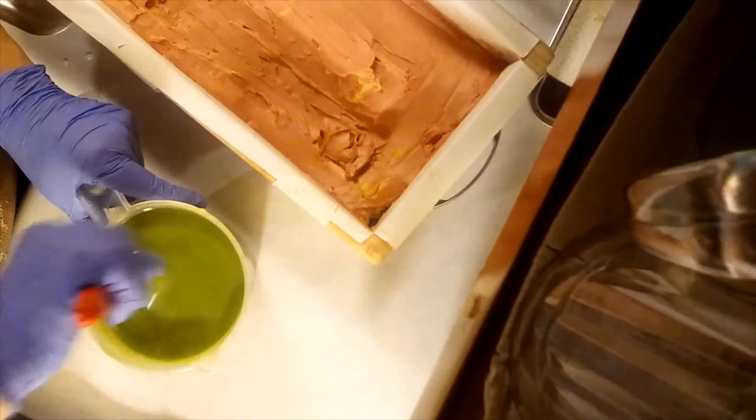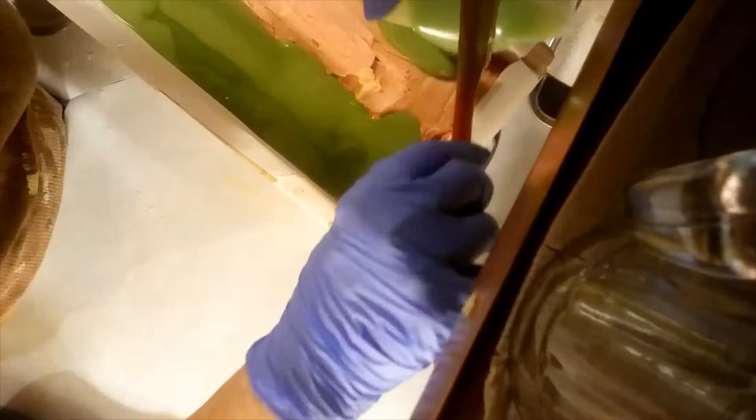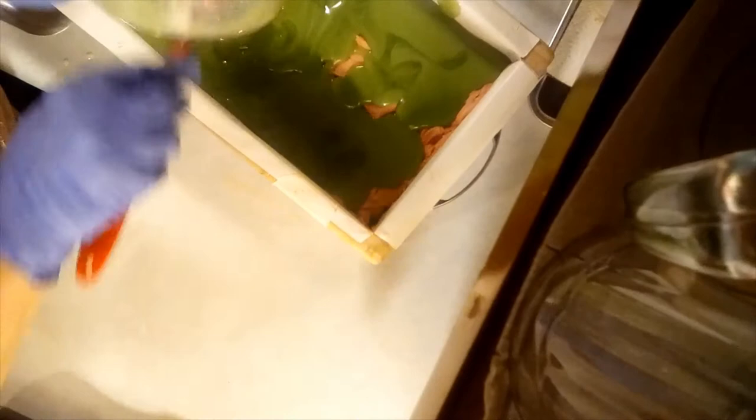Try to get it right along the sides. Get down in them little holes. Now that's how it should have all worked. I just figured I'd stick blend it because of the racing I seen, but hey, sometimes you don't want to go with your gut feeling. And this is one of them, and I did.